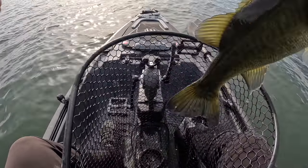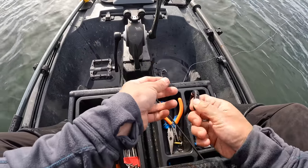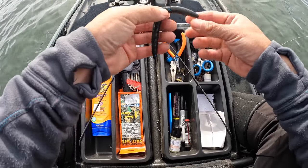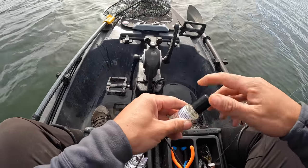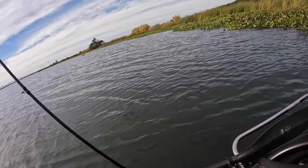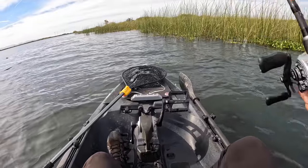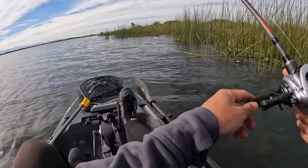Oh no, got bad news. Got real bad news. Here's the bad news. This is tattered up. This is our last. God, it's almost broken right now. I do have some Mend It. Oh gosh. Yeah, we'll mend it. Let her dry. I mean, obviously I didn't think I'd be throwing Senkos today, so I didn't bring any except the one little package. I think she's dry now. Just about dry. As long as I don't lose this worm, I'll keep mending it back together. This is it. This is the last one we got.